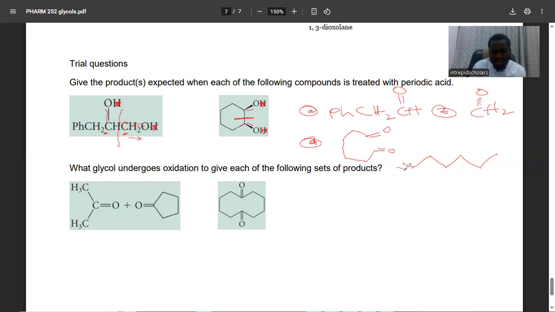And then at this side, we'll have double bond O. At this side, we'll have double bond O. Right? This is the actual compound. This is how it's supposed to be. So that is it. But if you draw it like this, you are correct. Right? Nobody can mark you wrong.